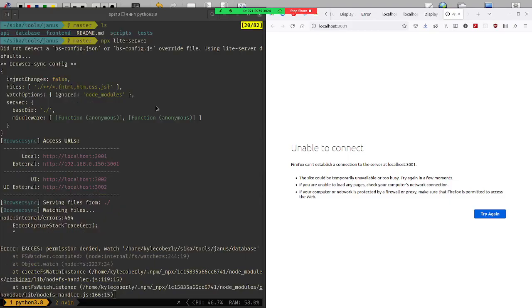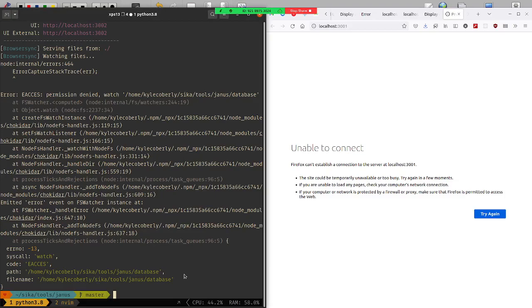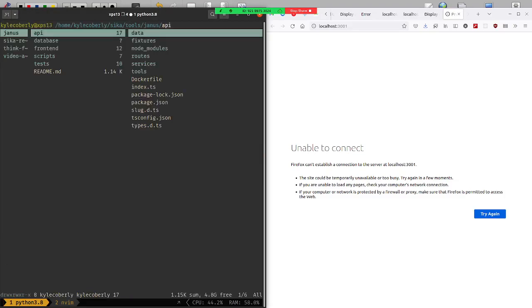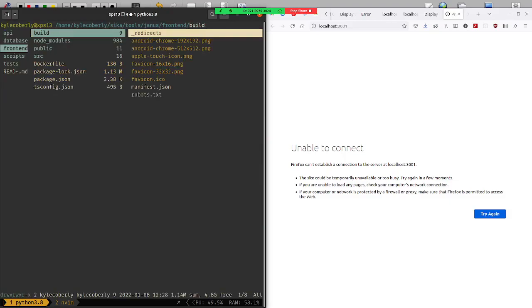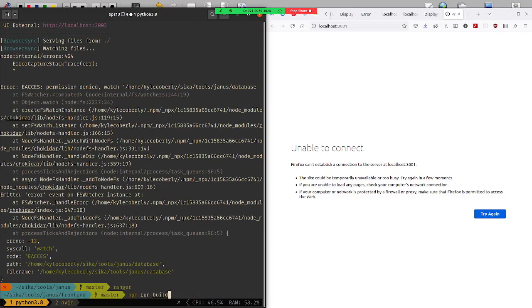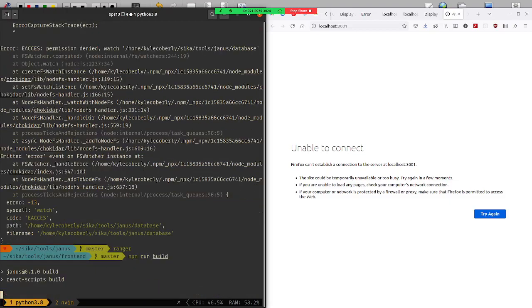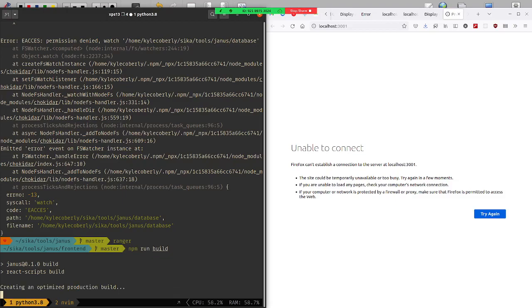I probably have some permissions things stopping it from running. So what I need to do is find the one that has that index.html file, which is right there. So let me create it real quick. Okay, so that's going to generate an HTML file for me.